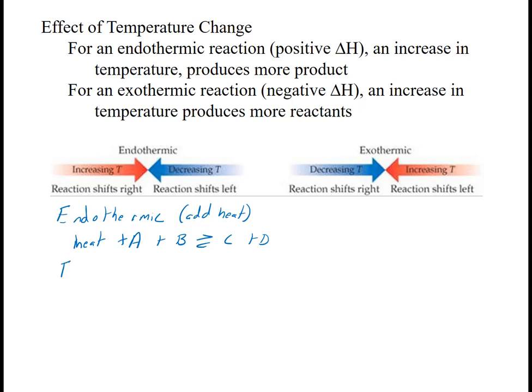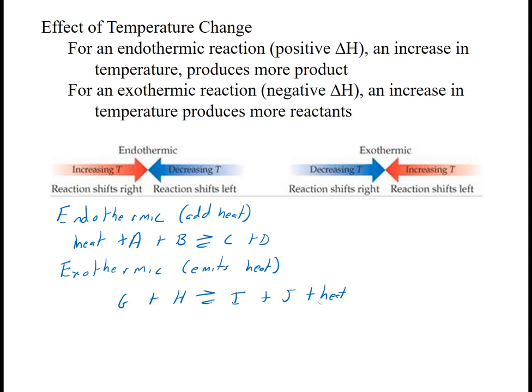And for an exothermic reaction, it is symbolized by the fact that it gets hot or it gives off heat. So it emits heat. And in that case, I'm going to think of heat as being a product. So I'm going to choose another set of letters, G plus H, in equilibrium to go to I plus J. And so again, I'm going to add heat as a product. It's producing heat, it's emitting heat, however you want to think about it.